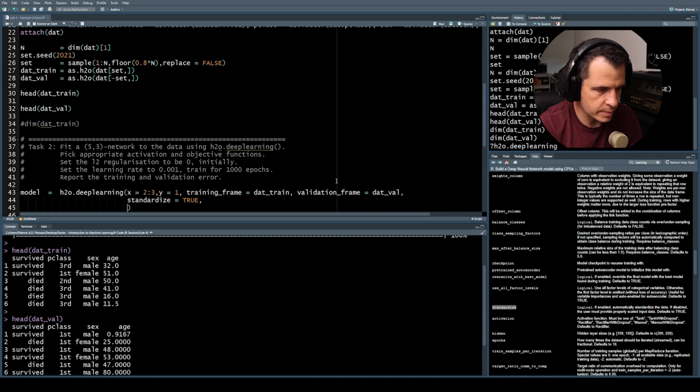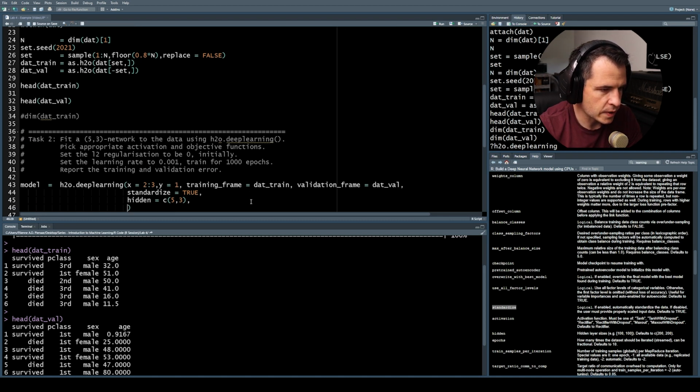Part of that is giving the dimensions, and giving the dimensions means giving it the number of hidden nodes on each hidden layer. So we're going to go hidden equals 5-3. The first hidden layer has 5 nodes, the second hidden layer has 3. The 0th layer is obviously just the input data. That's out of your hands. The output layer is also determined by the response. That's also fixed. Okay, so those are the dimensions.